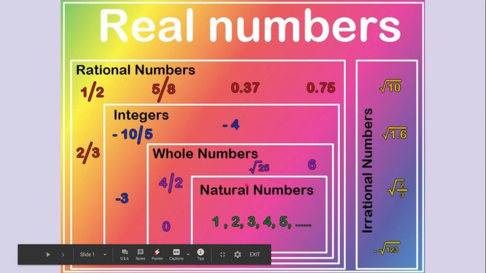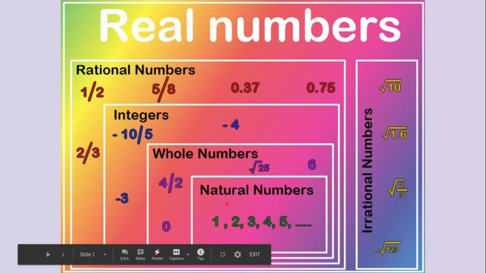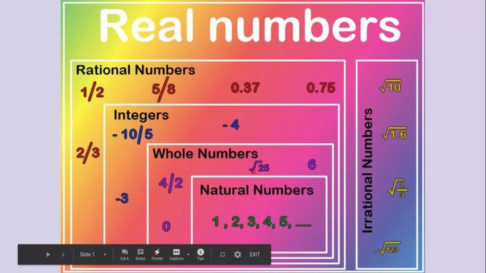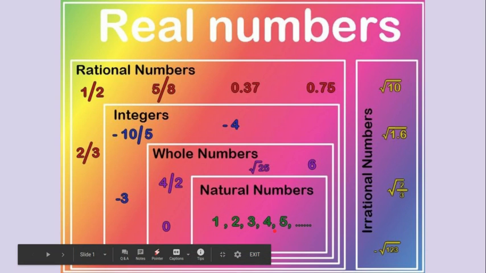The second set of rational numbers are your whole numbers. Whole numbers are all of your natural numbers. If you can see the set of numbers, natural numbers, that rectangle is included inside the rectangle for whole numbers, because all of your whole numbers are natural numbers as well. Your whole numbers are all natural numbers starting with 0. So they include all of these numbers, 1, 2, 3, 4, 5, and going forward, and also include 0.